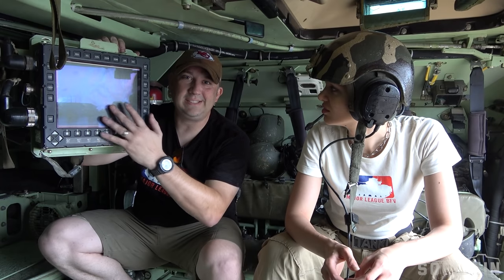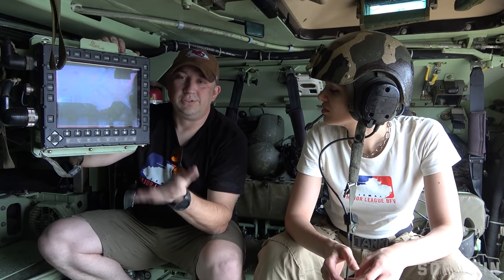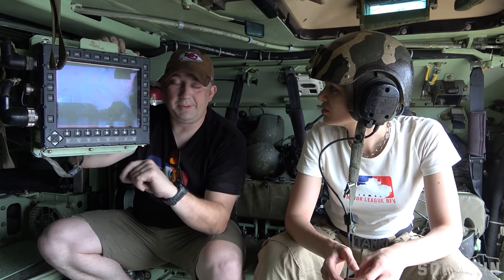So what they could do here is this will have a map on it, and if the vehicle is fully connected, it'll have the map and a full update for where everybody is. Sometimes that doesn't work as well, but they'll at least have a map and they'll know about where they're at. So they can all kind of sync up where they're at on the battlefield. Then they can actually look through the gunner's sight and the commander's sight and even the driver's sight to get a situational awareness for what it looks like on the outside.